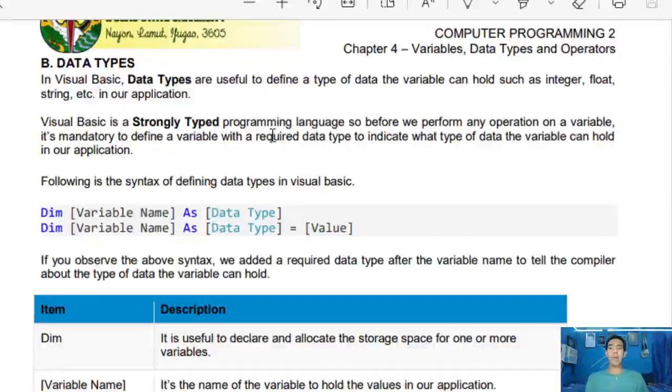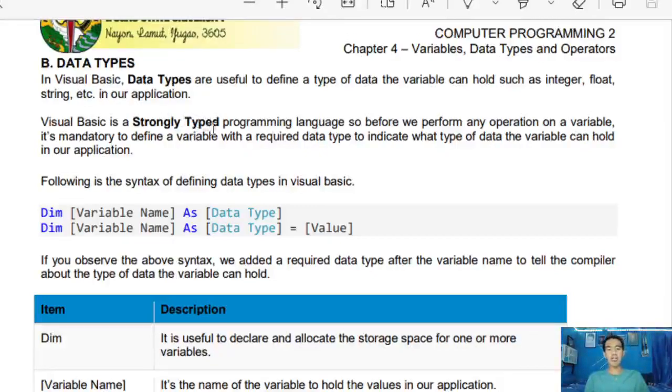Visual Basic is a strongly typed programming language. When we say strongly typed programming language, you need to declare a variable with a type before you can use that variable. Hindi pwedeng gamitin mo si answer kasi mag-error, hindi niya alam sino si answer. Kumbaga, parang tao, hindi kita kilala kung hindi ka nagpapakilala sa akin. Hindi ko pwedeng tawagin ang pangalan mo kasi hindi ko alam kung hindi ka nagpapakilala. So, hindi mo pwedeng gamitin ang isang variable name kapag hindi mo na-declare with data type.